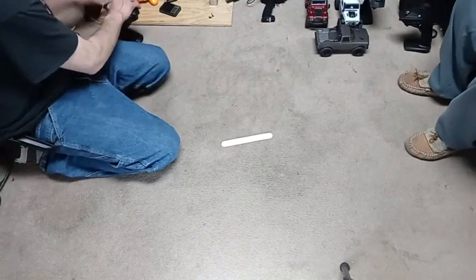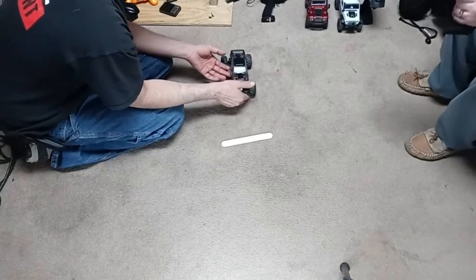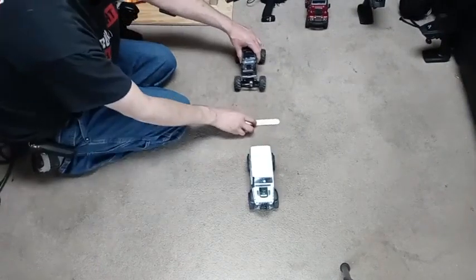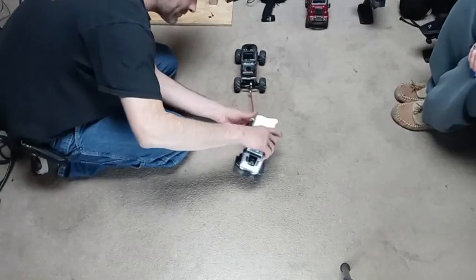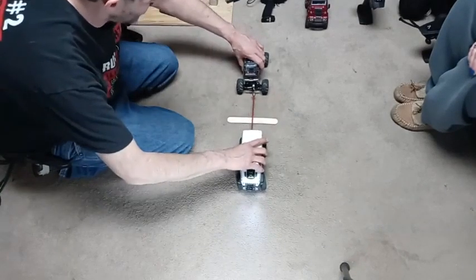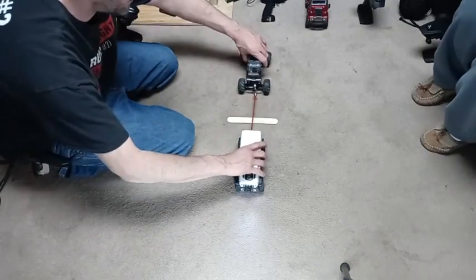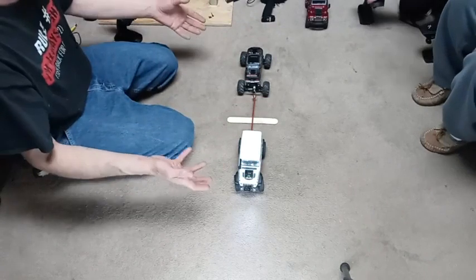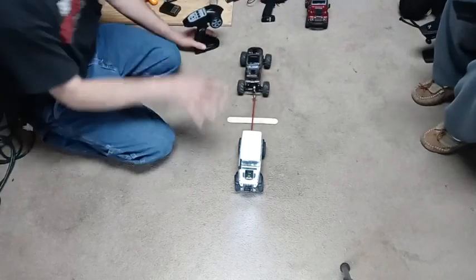All right, so that was the Devastator. So the silver C10 is officially out of the competition. So now we go Devastator and Rubicon. Are we still in view? Yep, we're still in view. All right, so here we go. Devastator, Rubicon, and it's funny, like I said before, the Rubicon is 4 grams lighter than the C10. It has to be the stance of the vehicle. It surprises me that on such a small scale that really honestly matters, because it would matter in real life. It's funny.